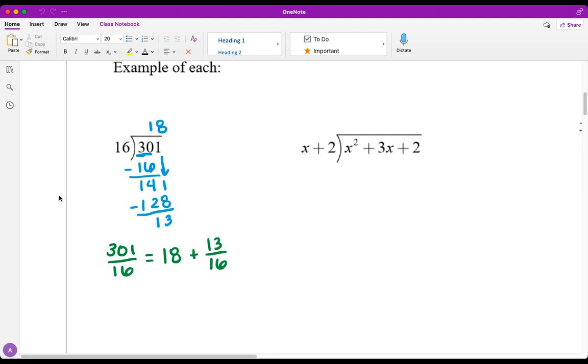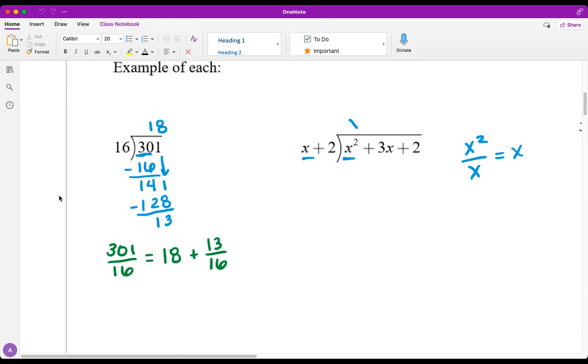Okay, we're going to do that exact same process with long division of polynomials. It has the same steps. The only downside is you're working with x's. When we were saying how many times does 16 go into 30, we're going to do that a little differently with polynomials, because it doesn't make sense to say how many times does x go into x squared. So the first step is to take the first term and divide. Like I said, we're not going to ask how many times it goes in. We're going to say x squared divided by x, which is equal to x. So on top, we're going to put x.